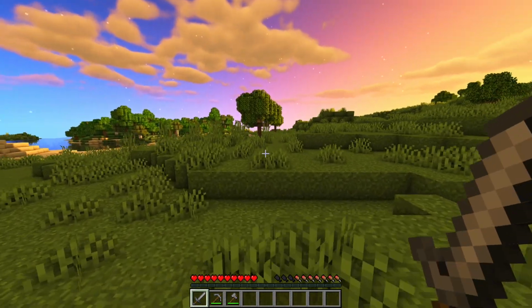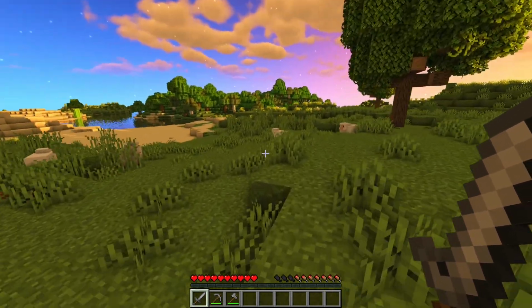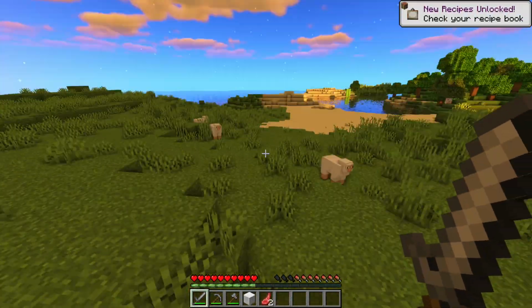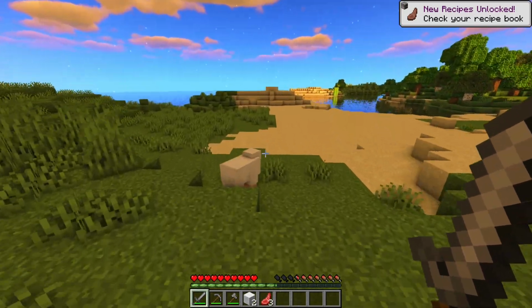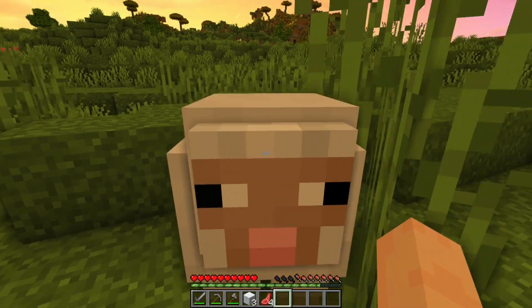I'm sorry, sheep. I don't want to have to do this. You serve a great purpose. I don't know how else to justify it. This feels cruel. They didn't die in vain.